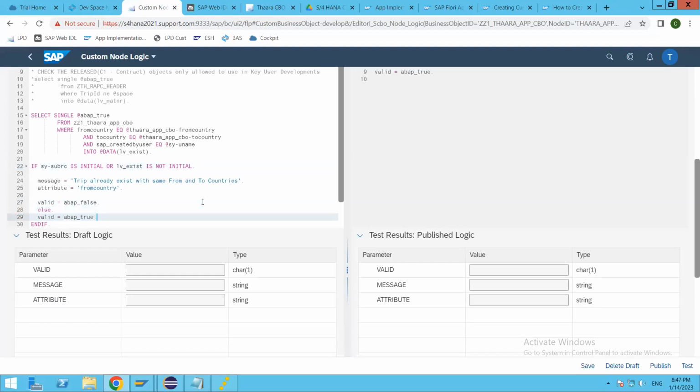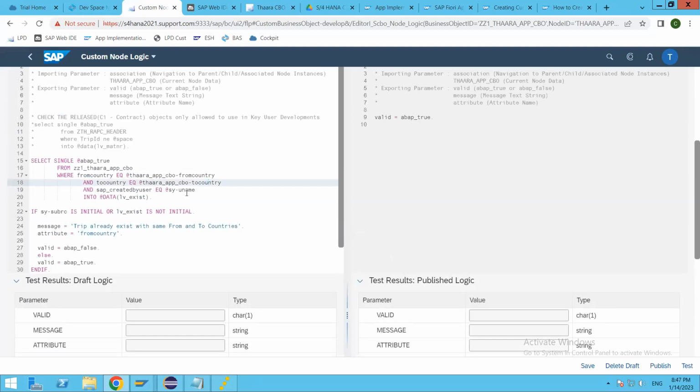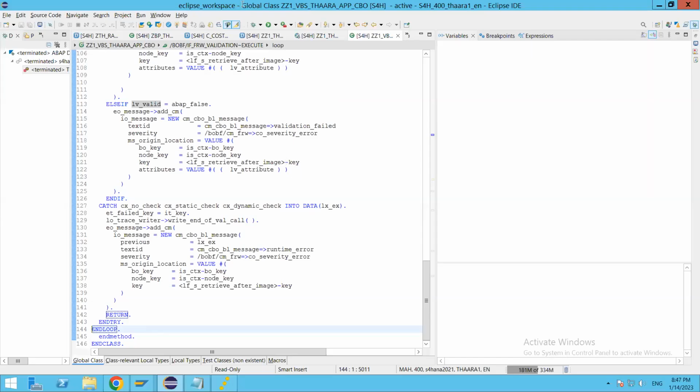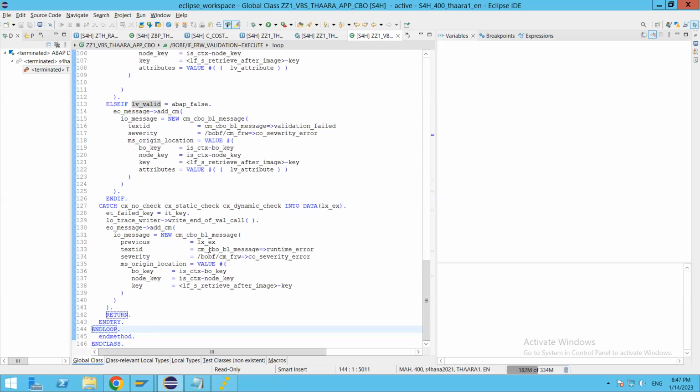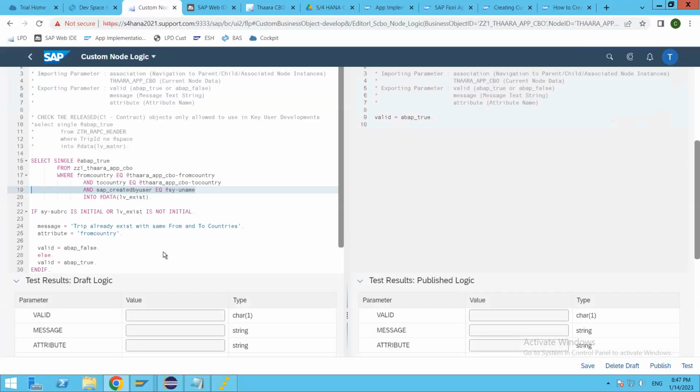Else, let me say with the same country and uname. I'm not sure how this uname is being populated. I think we can see that in the app. Yeah, Thara1 is the created by user. That's correct.